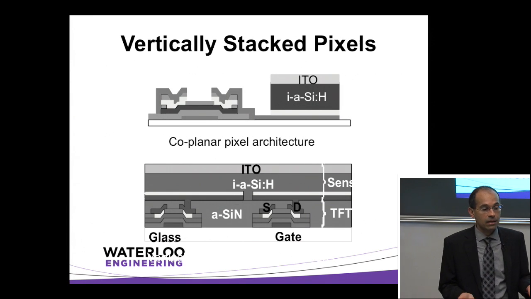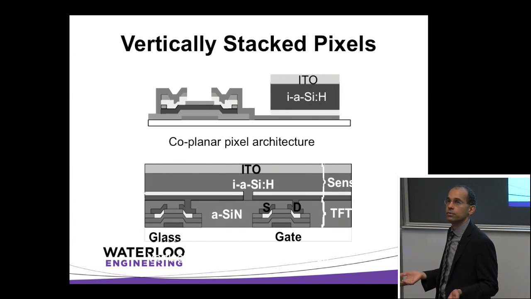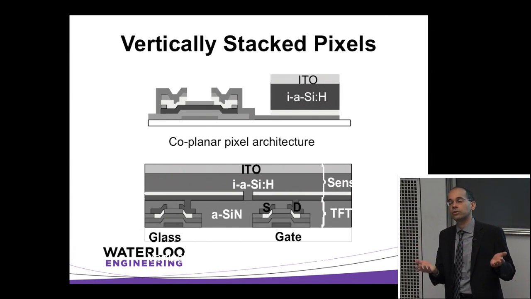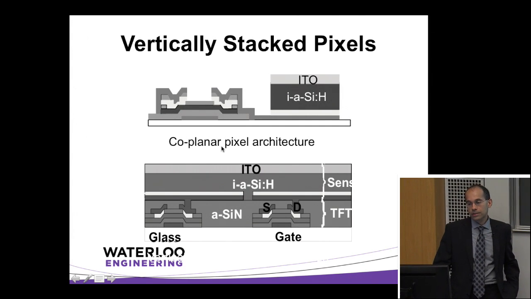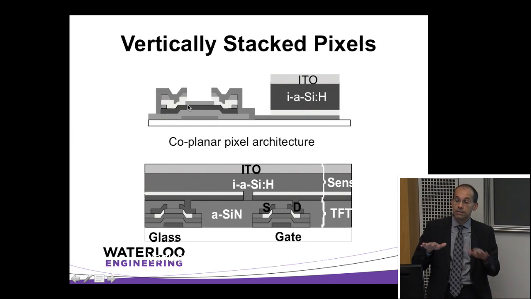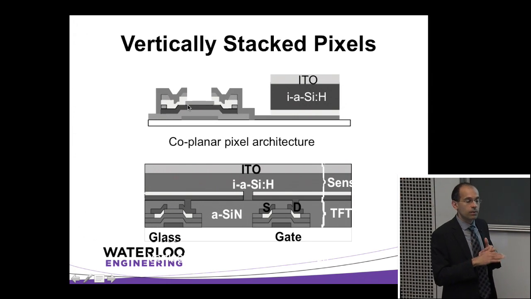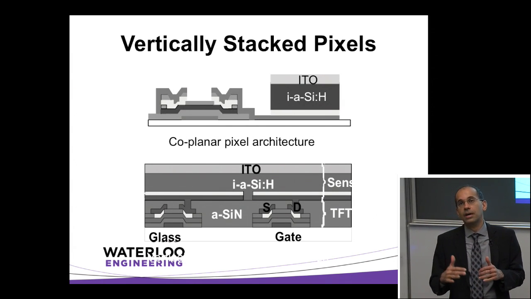And what that means then is you lose your light sensitivity. So that kind of ruins the whole point of putting in the amplifier, because you were trying to boost the signal, but now you're going to lose it. So one of the things we explored early on was, instead of having the photodiode and the transistors in a coplanar fashion side by side, we said, well, what would happen if we put the transistors underneath the photodiodes? We bury them under the photodiodes.